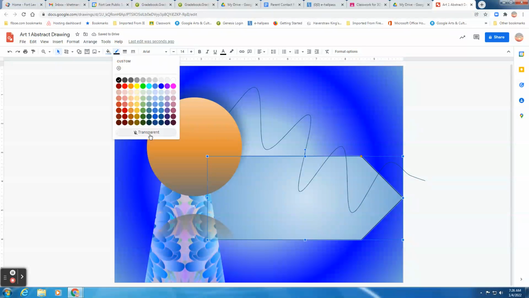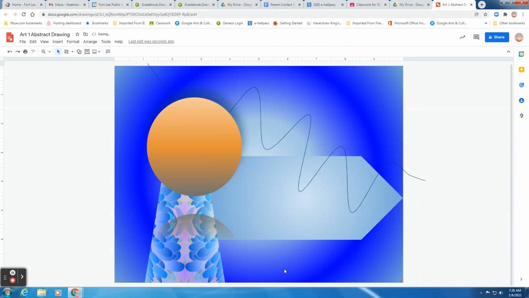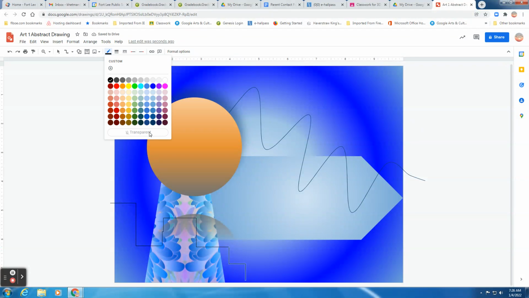Change your lines, but you can start to see how you can really build this up. I'm going to add another line in here. Change my line color.